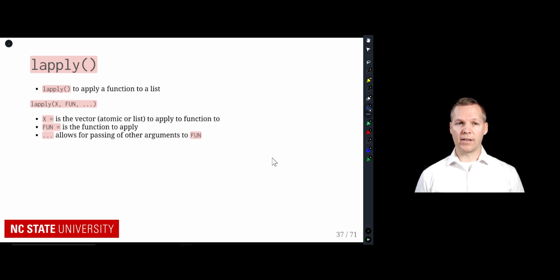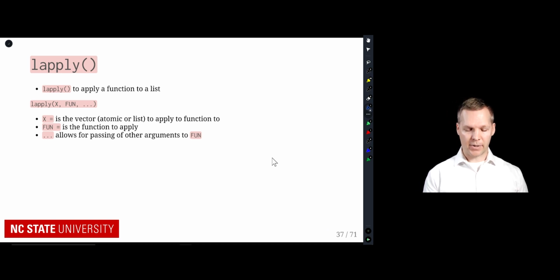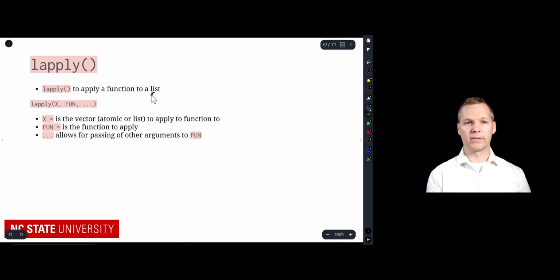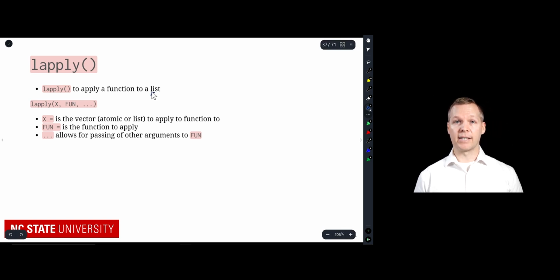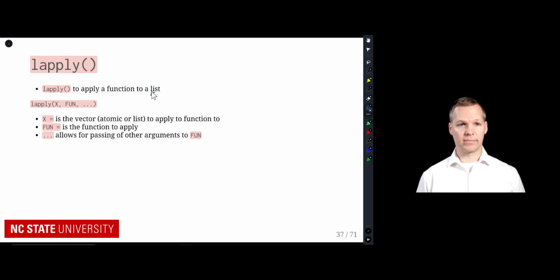Another one is what's called lapply, and it has the L in front because L stands for list. So lapply applies a function to each element of a list. As you remember, a list is just one-dimensional, right? And so if it's one-dimensional, I don't need to specify the margin. Margin was to say, do I want to do it to the first dimension or the second dimension or possibly third, fourth, etc. There's no dimension here because there's only one dimension, not two, so we don't need to apply a margin argument to this function.